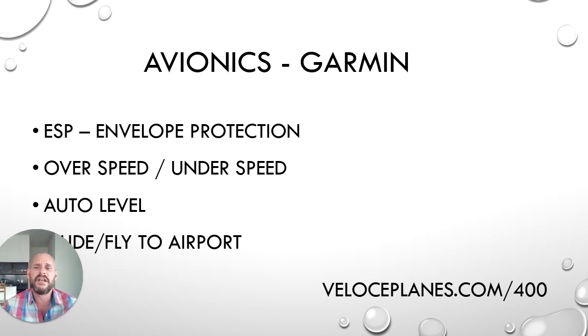And just like the Cirrus, right, you got a little blue button on the Garmin autopilot, and you push that button and let go of the controls, and no matter how that plane is flying, that autopilot's going to bring it back around to straight and level flight. Right, it's called auto level, and just like some of the newer planes, a few of them have it. With the experimental Garmin, there's another little button you push, and no matter what happens, no matter who's in the plane, no matter who has a heart attack, you push this button, and it's called safe glide. And what it does, it allows you to glide or fly to the nearest airport.